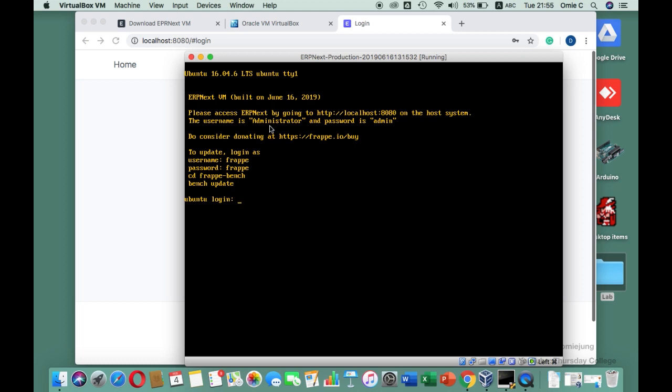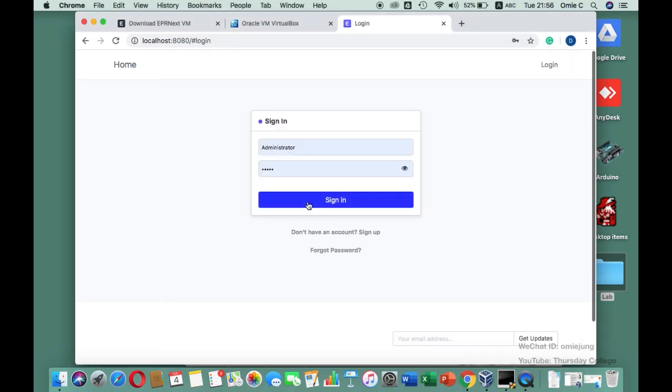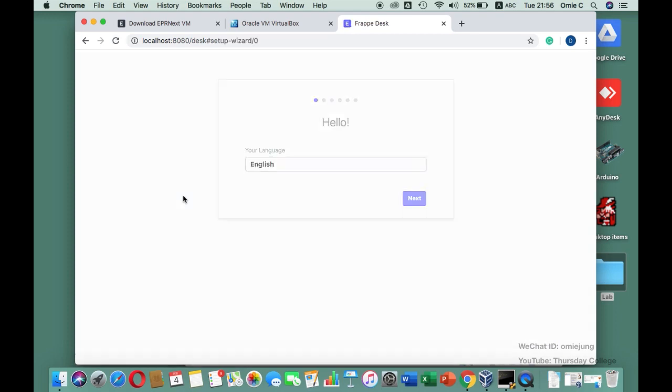Administrator and admin is to create another user. In our course, we will not use the administrator for everything, we just use it for creating the power user. So at this moment we just go in as administrator with the password admin for the first time, and after that, we can create the user. Then they're going to ask you to do the initial setup. In this part, you're supposed to have information about your company, so you can have something like the logo or maybe a profile picture of yourself.